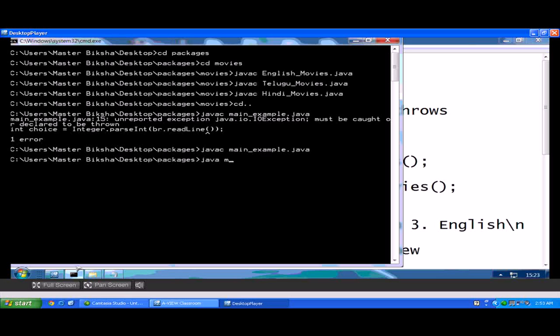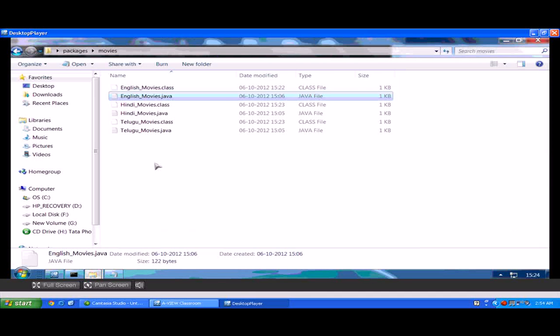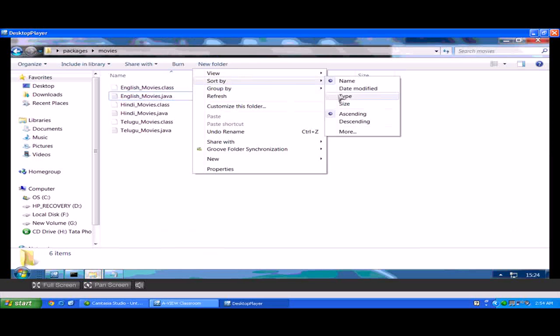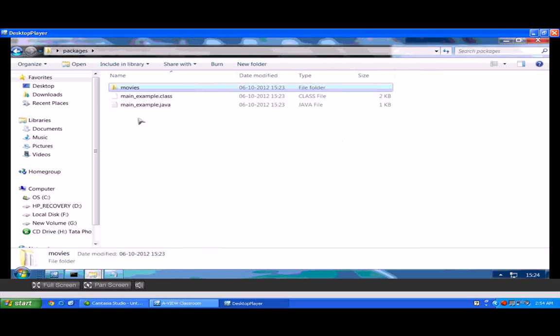Java main_example. So we will ask the user, if I enter choice as one, Telugu movies.